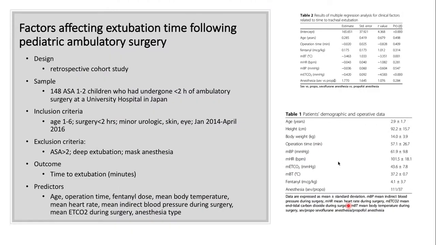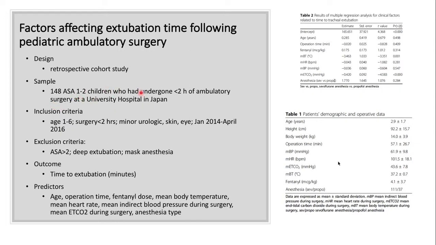All right, so this was a study that was done in Japan, where they're looking at factors affecting extubation time following pediatric ambulatory surgery. So it was a retrospective cohort study, meaning they identified a group of children and looked back in their medical records. They're not comparing it to a control group. They gave us their sample.